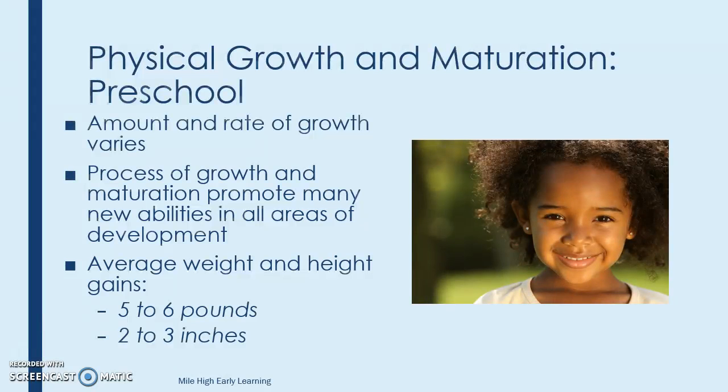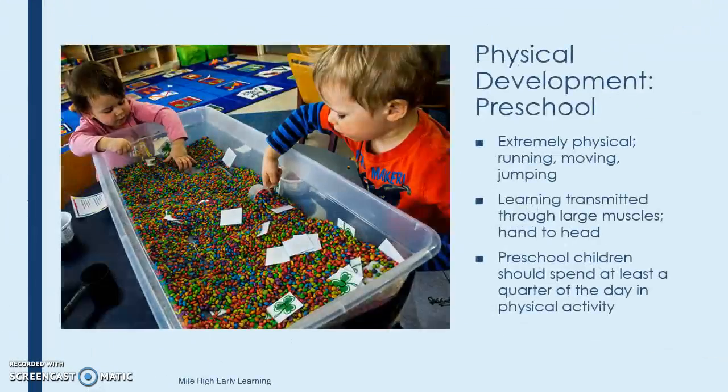So in the preschool years, the growth and maturation process is going to slow down a little bit. And growth that does occur is going to be mostly in legs and trunk. And all children are going to develop a less toddler-like trunk, and they're going to become less top-heavy, which is going to help with coordination and balance too. There's some information here on average weight and height gains I'm not going to go into, but essentially a preschooler physically looks like they're no longer an infant. They start to look like children during the preschool years.